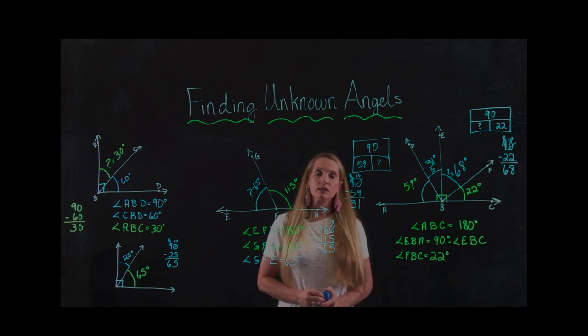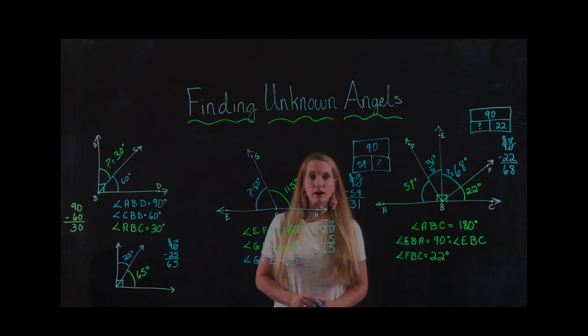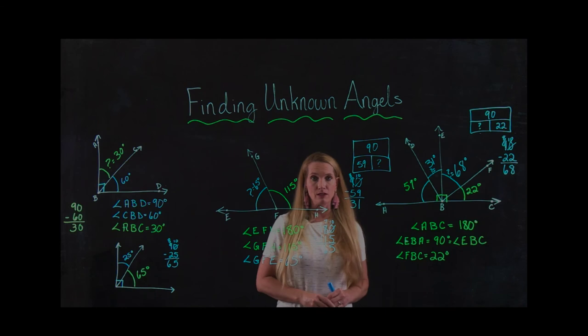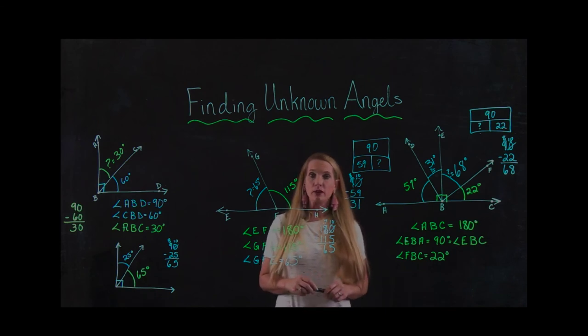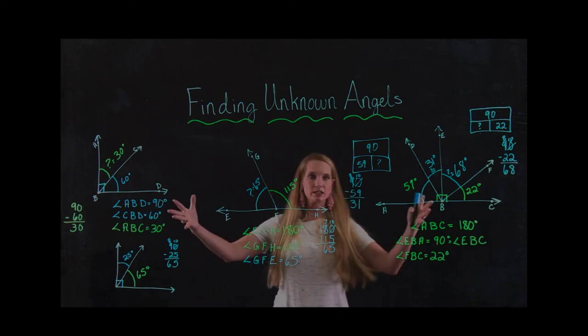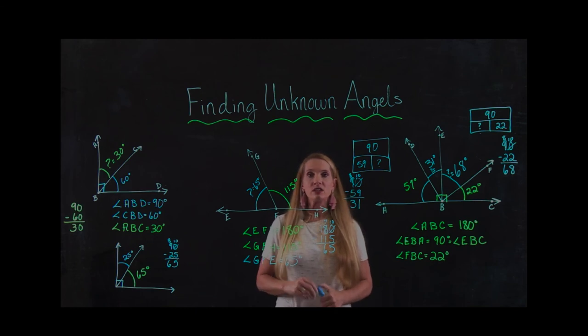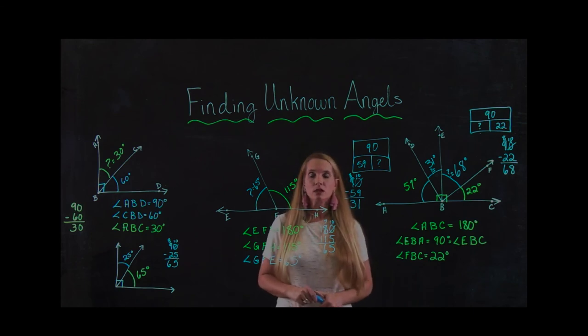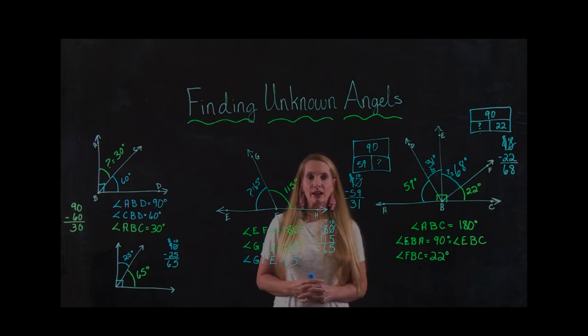So Ms. Dyer has put in a practice page for you to practice this. Please pay close attention to what you are given and what it's asking for. That's very key. If you want to, print it out. Use a highlighter. See what you're given. Then use a different highlighter, just like Ms. Dyer did, and I used two different colors here to help me. Even if you have to draw it out on scratch paper, use those two different colors. Maybe use two different pens, matte pencils. Just whatever works for you and what helps you figure out to find that missing angle.